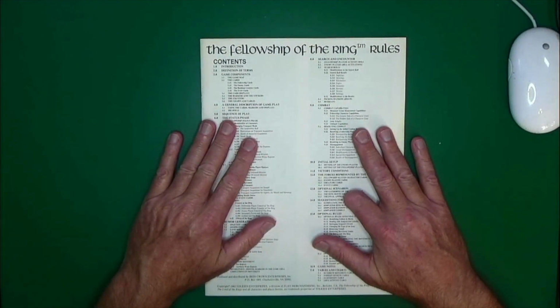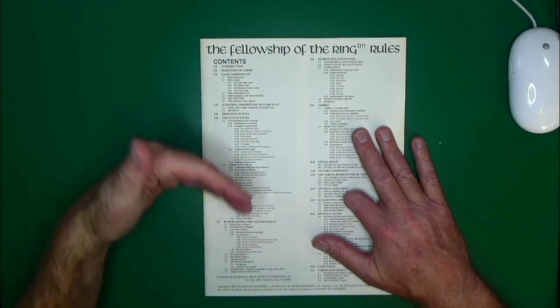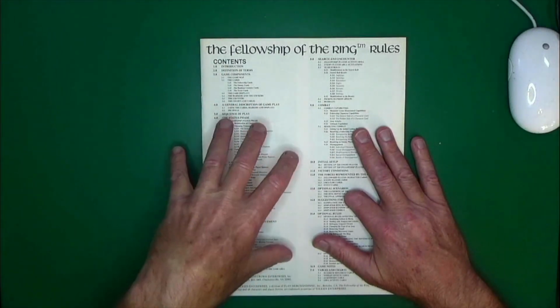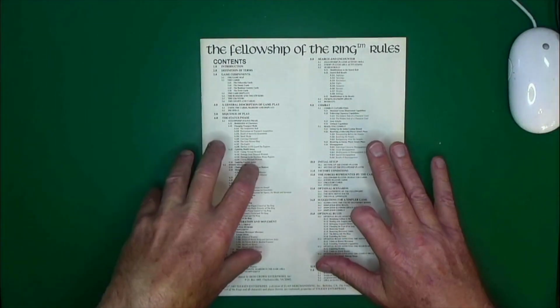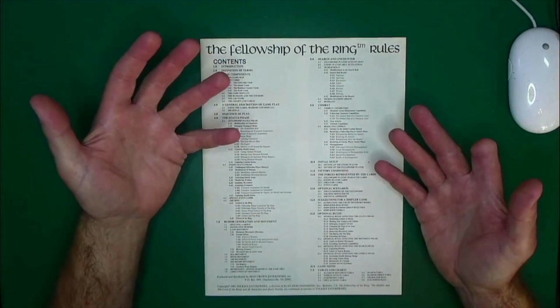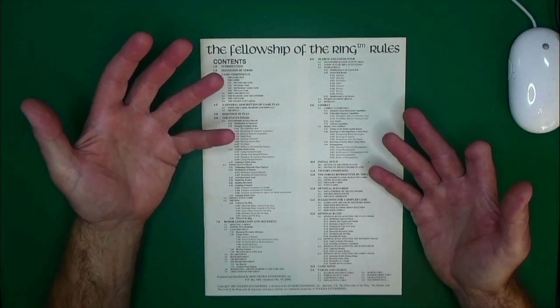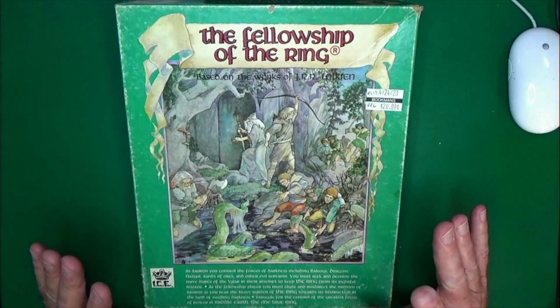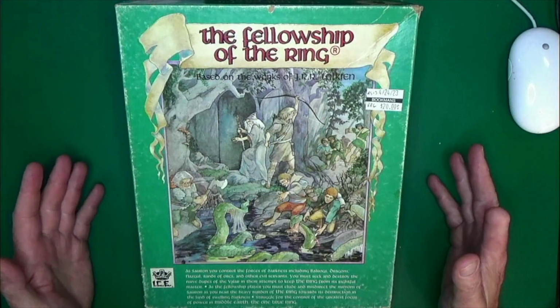So now it's worth us taking that next step of putting some time and energy into restoring the game itself. So let me clear my desk, and then we'll come back and look at the box, because that's pretty much the only thing that needs to be restored. Looking at this box, we already know it's in really bad shape. There's no way around it.